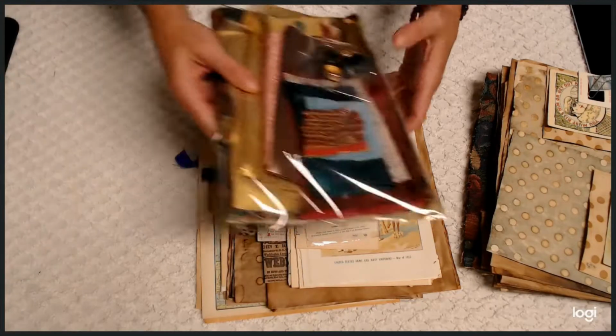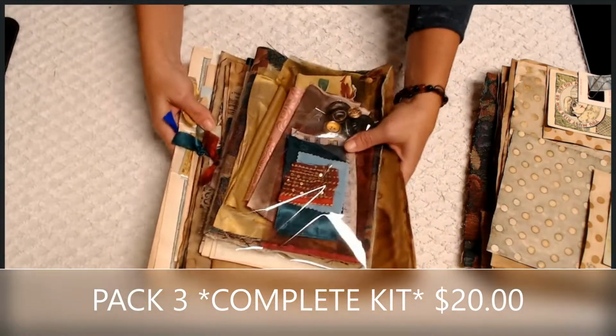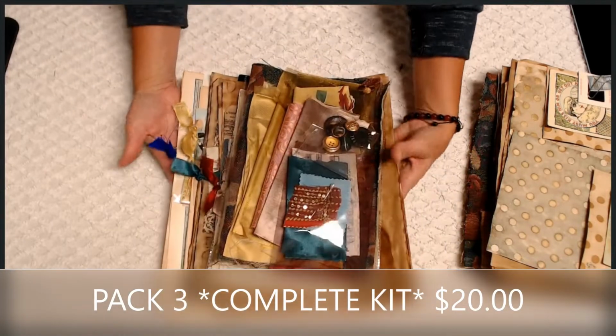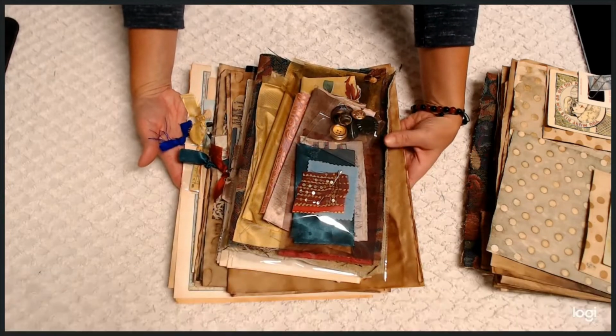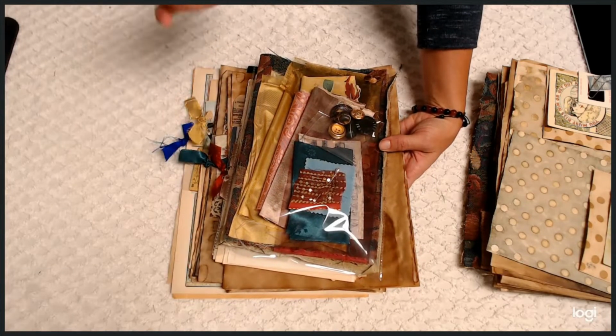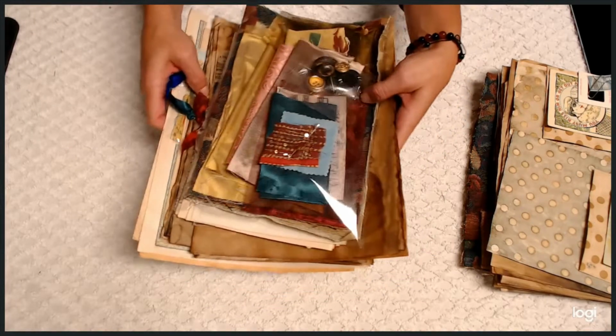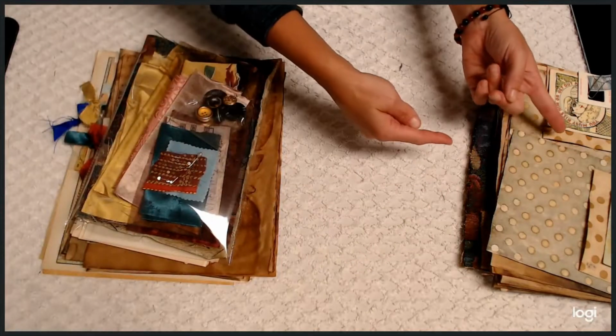Okay, this crazy large pack is about a pound and a half, I have to say. If I put the chipboard below there, it will ship out priority. And if you're international, it's going to probably be $22 or over when it comes to your shipping. So I apologize. This is not exactly the lightweight kit, but you do have some lightweight options.